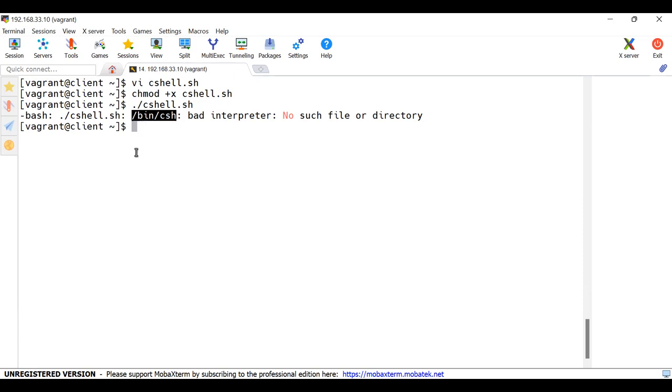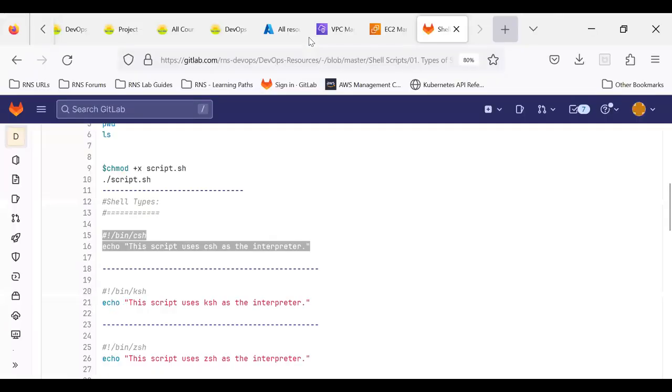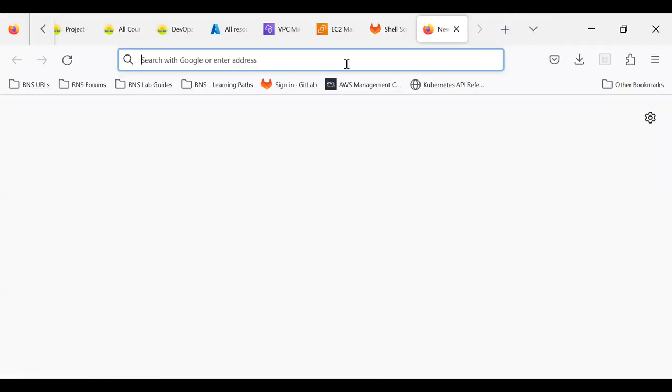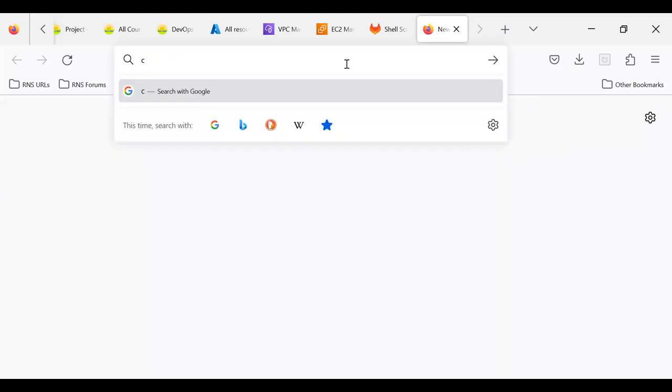Suppose I don't know what the package name for this is. Then what do we need to do? We need to go to Google. Yes, let's go to the browser and search csh shell package name on RHEL based.